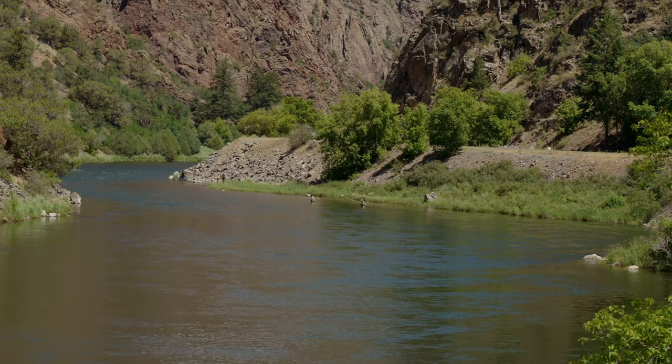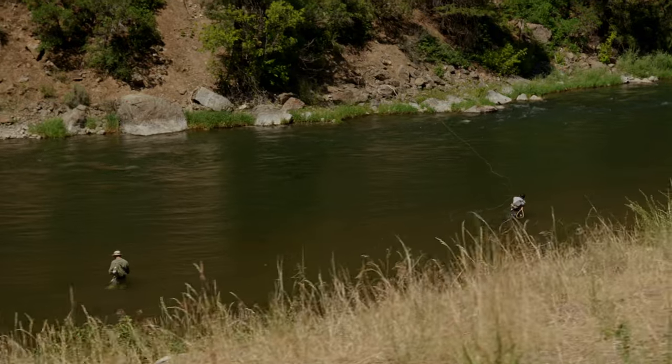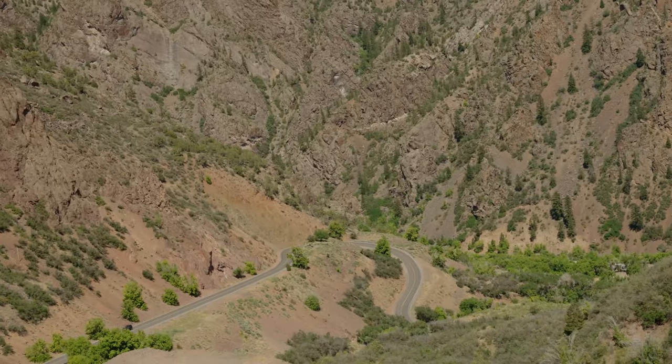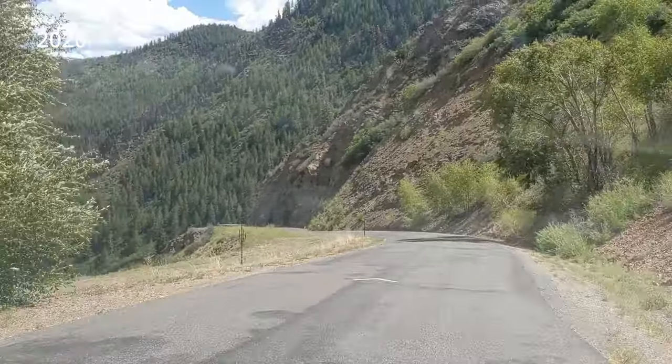It's also a beautiful place for a picnic, to sit and watch the fly fishermen, or to fish yourself or get a permit to kayak. It's absolutely beautiful down here. Now we're making the very steep climb back up. We've turned the AC off, which is very important — you don't want your engine to overheat. We are slow and steady making it back to the top. I don't remember it being 16% grade. We did this before when we were here with some friends and drove all the way down. I definitely remember it being very intense and the switchbacks — I just don't remember it being so steep.